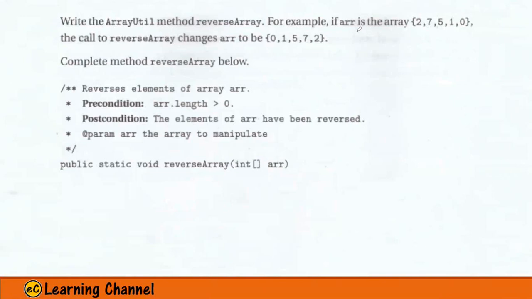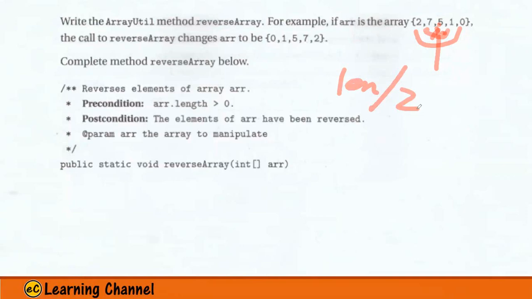So basically, if you have this original array, you just need to swap these two and these two. And the middle point, you don't need to take care of it. This middle value can be calculated as length divided by 2.